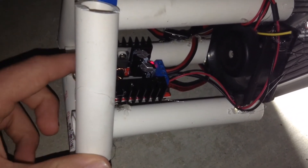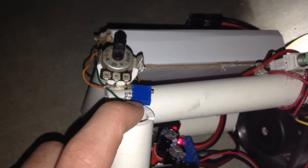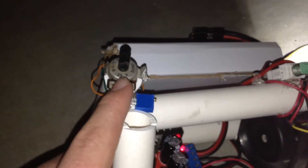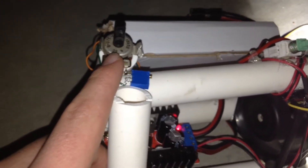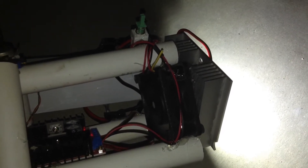The potentiometer is in series with the potentiometer that was originally in this voltage converter. When it's adjusted, it changes the amount of volts output from this boost converter. This potentiometer in blue right here is the original one that came with the boost converter, and this other potentiometer I took from an old TV — it is 10 kilo ohms.